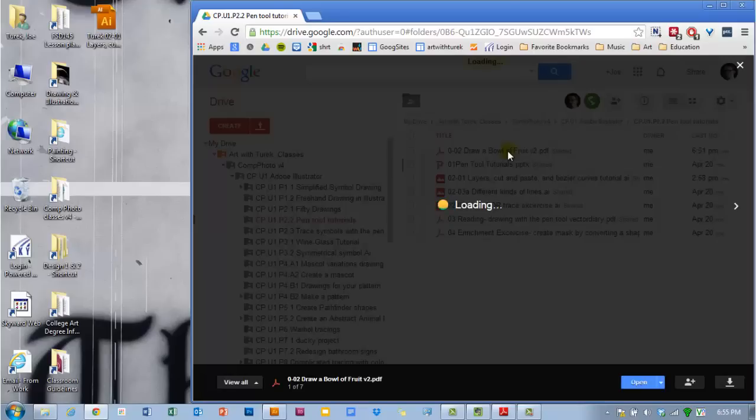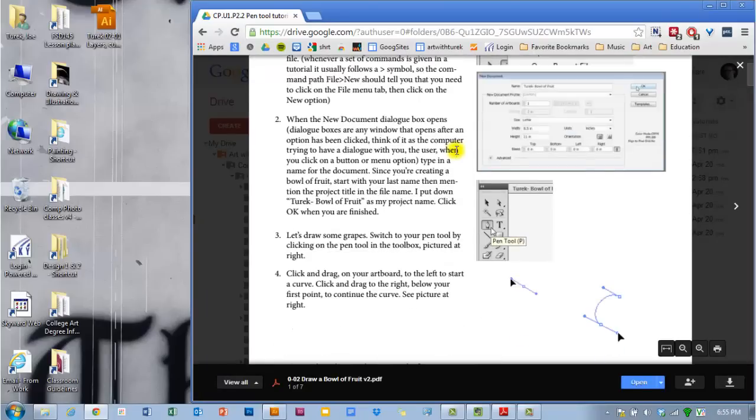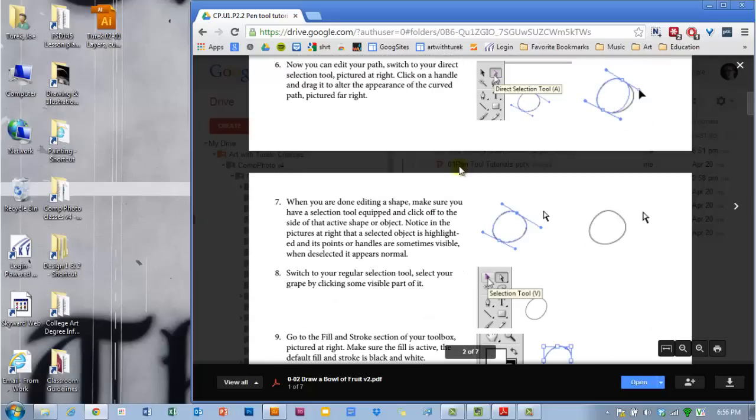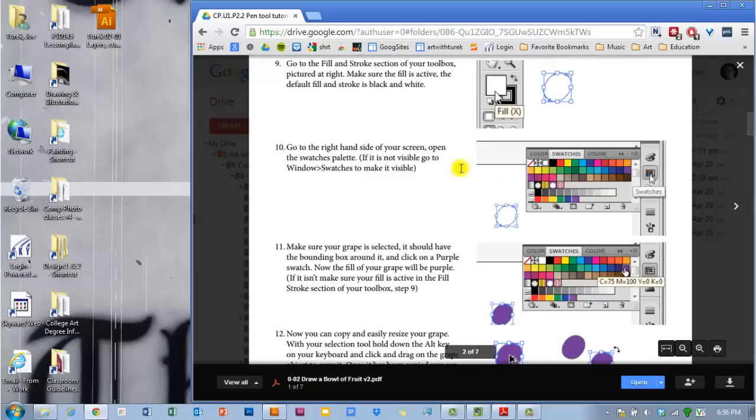So if you click on it in the project folder, it'll give you a preview of the file, and you can just read along with it and look at the pictures and just follow these instructions, or you can kind of watch this video and sort of listen to me as you make your file. I highly recommend, even though you may be using my video, that you also use the PDF if you get stuck, or you get sick of rewinding the video or what have you.